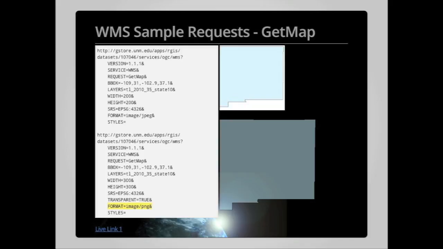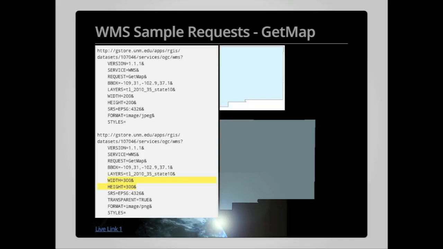Also, I wanted to have a larger version of the image. So in this case, I changed both the width and height to 300 pixels instead of 200 pixels. And you can see on the right here what that combination of changes to that WMS request that I generated have had on how the image is represented on the page here.